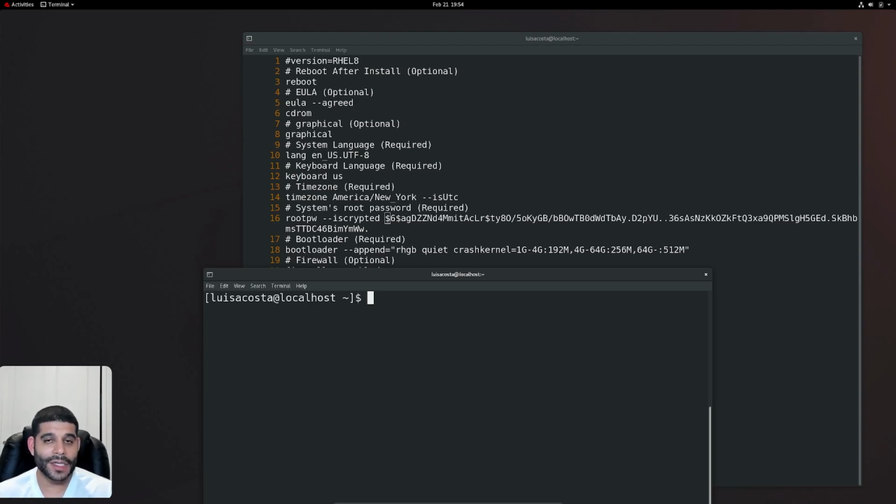You can use the command called openssl in order to create your own hashed password. So let's go ahead and use openssl passwd -6, and of course we use the -6 because the -6 is a SHA-512 hash password. And let's go ahead and open parentheses and type in AcostaETF for a password, and let's go ahead and close parentheses.